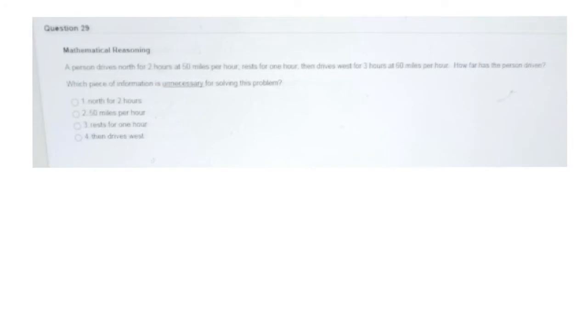Well, let's at least make some headway with solving the problem. Maybe we're not going to go all the way, but we'll at least begin so as to get a sense of what is necessary to solve the problem. Let's say the person starts here, the person drives north for 2 hours at 50 miles an hour. By the way, rate times time equals distance, right? If the person's going 50 miles an hour, times 2 hours, we definitely know that this person went 100 miles in that direction, right?